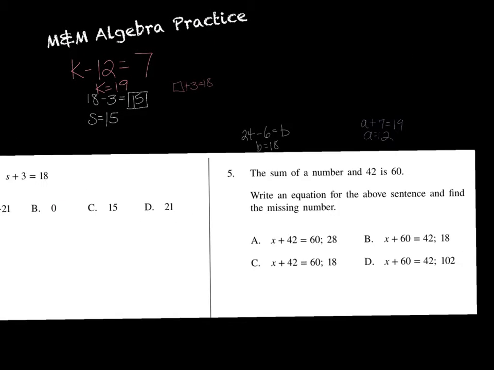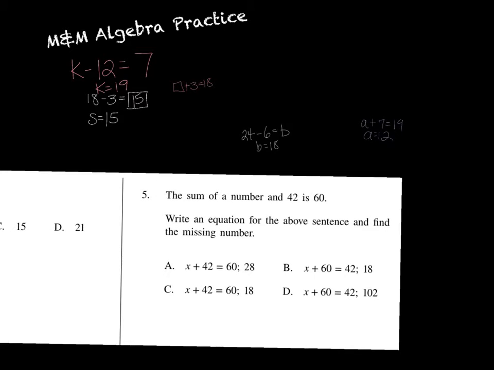Could you do this with decimals? Yes, you can. You can make any kind of algebra problem you would like, as long as you have your answer. Then it's your decision which one you want to create as a variable. So if you have A plus B equals C, well, take out the B and have them figure it out. Do you know what I'm saying?